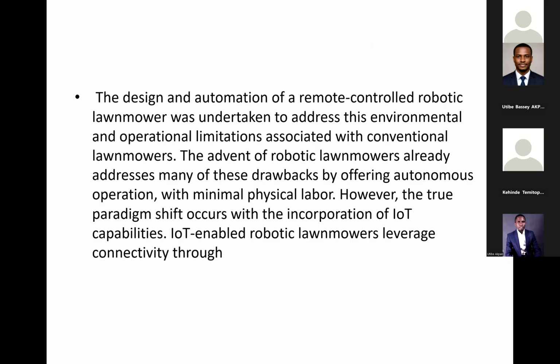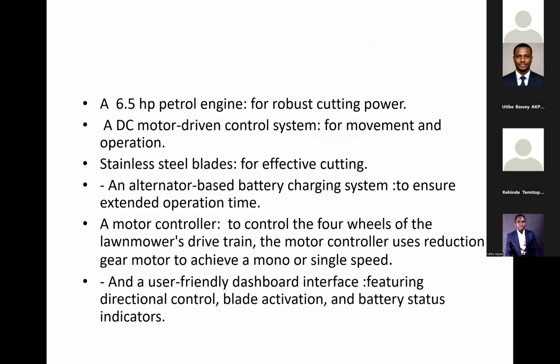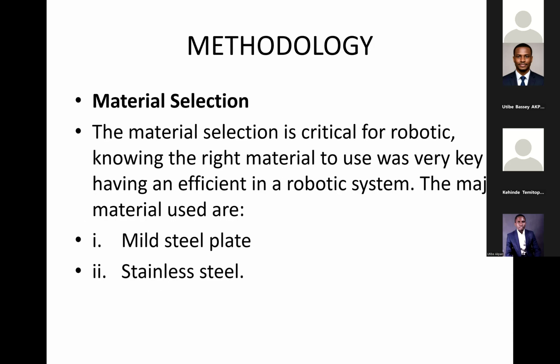Materials used for this project are mild steel and stainless steel. And you may ask, why mild steel or why stainless steel? Why me and my team use mild steel in coupling this machine is because of its durability, strength, and cost effectiveness. And stainless steel because of the shining.